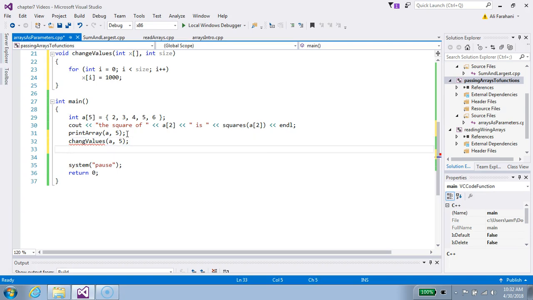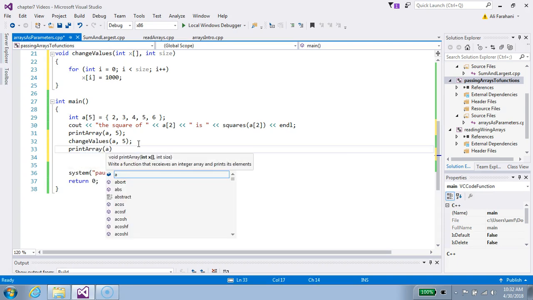Since array parameters are passed by reference, the changes made to A in the function change values will be permanent.